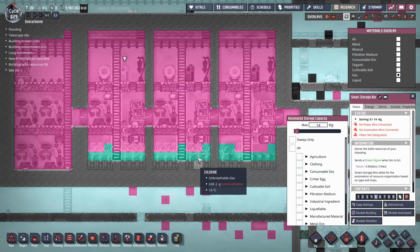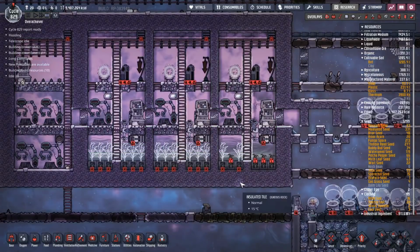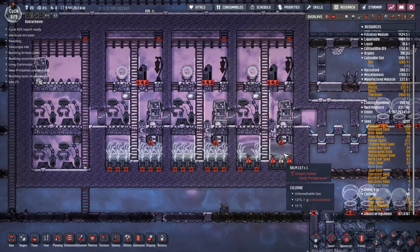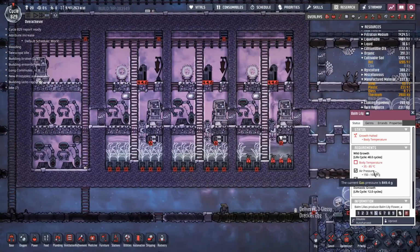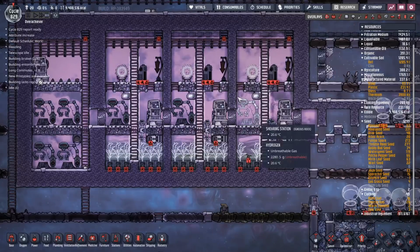Well, that was much quicker than I thought it would be. Oops. Right. Well, that was incredibly easy. All I have to do now is get the body temperature up. They're in chlorine, but their body temperature has to be 35 or above. Currently, it's 13 or above.